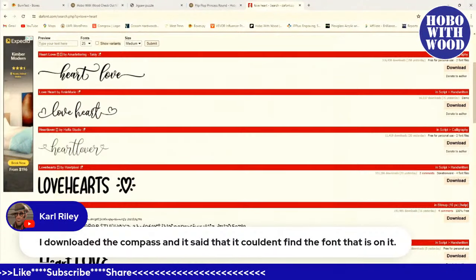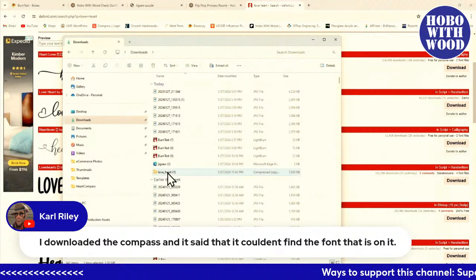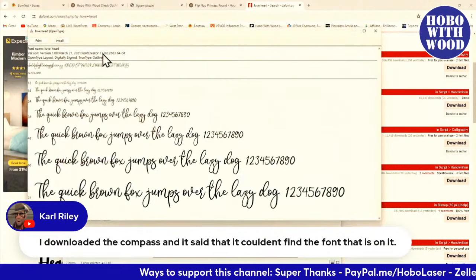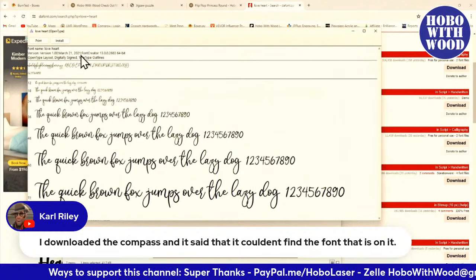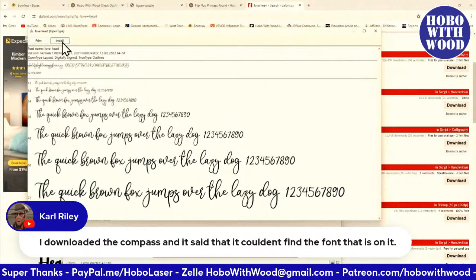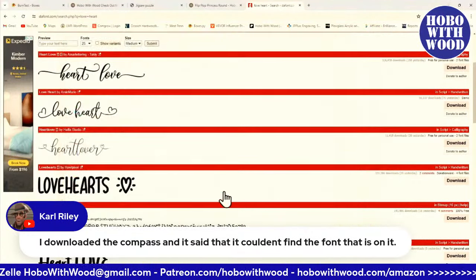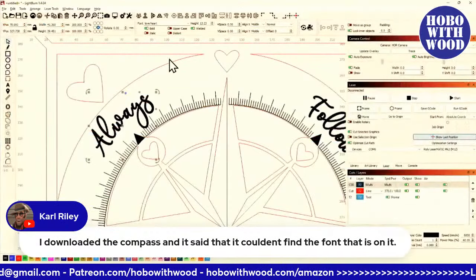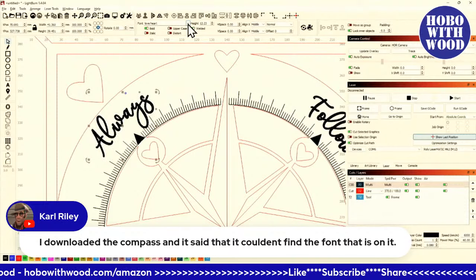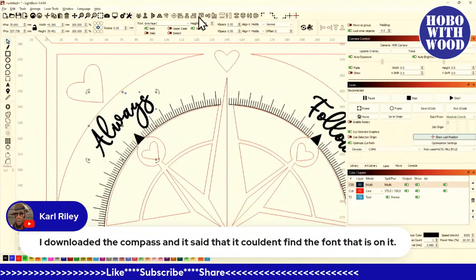So I go into my download folder. Find that download. There it is. Find the TrueType font file. Double click it. And then I'm using Windows. Right here, I can click install. I've already got it installed, so I'm not going to install it now. Click install, and then once you do, it should be in Lightburn. If it's not in Lightburn, close Lightburn, open Lightburn back up, and then you will have the Love Heart font.